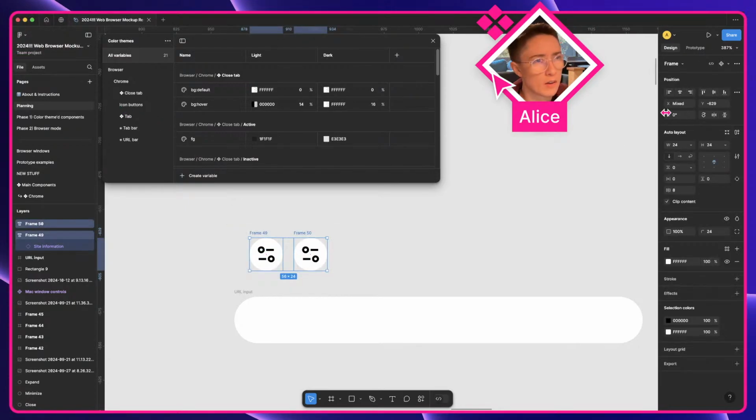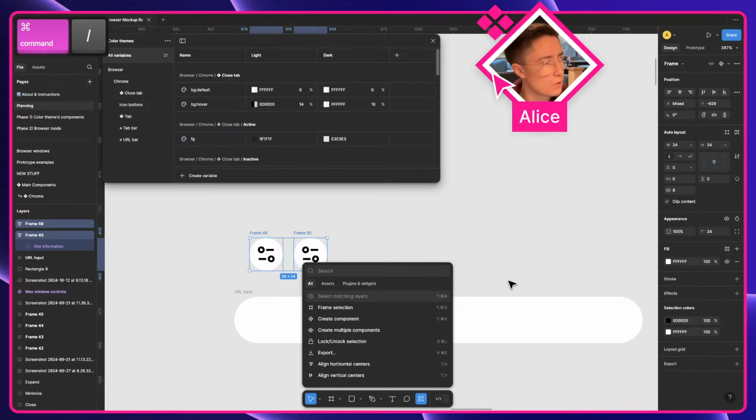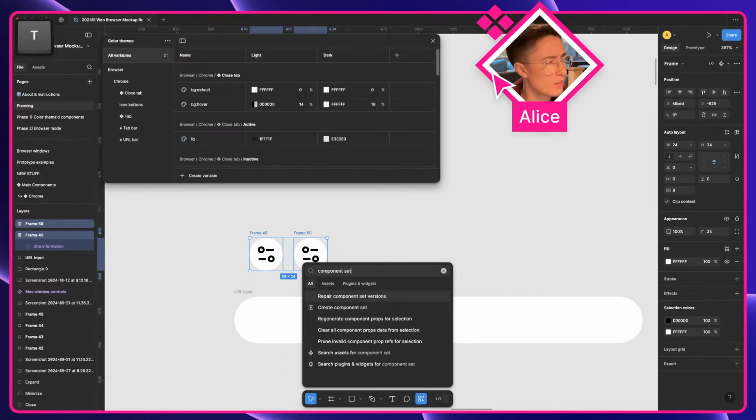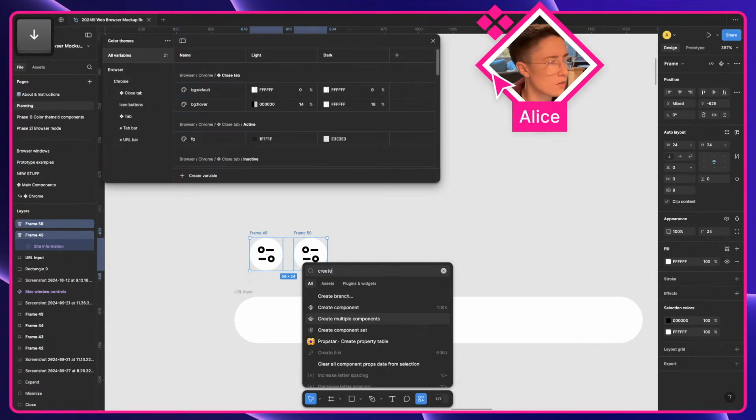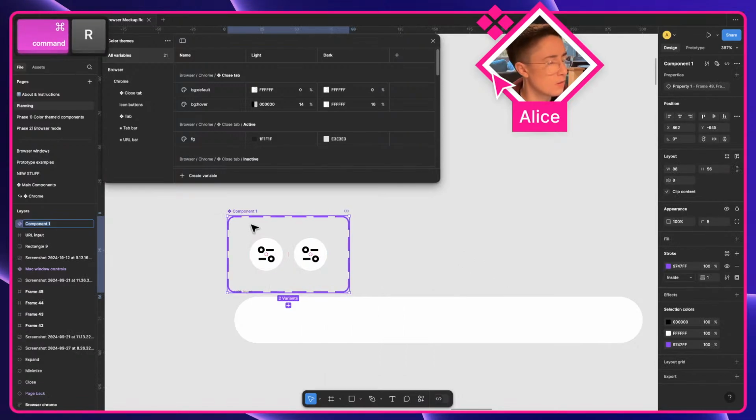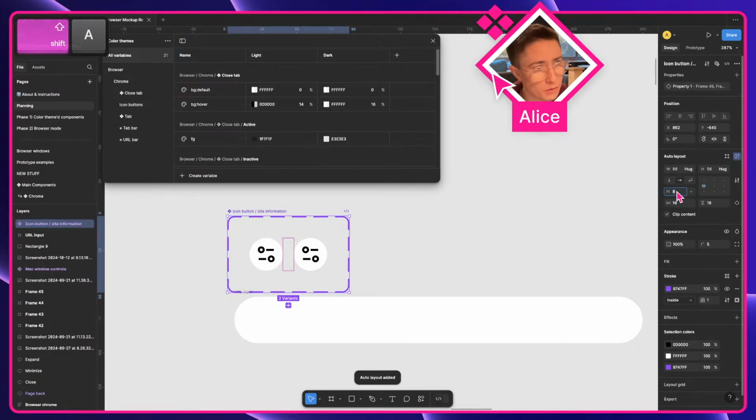So let's go ahead and turn this into a variant set or component set. Oh, create component set. So this will be icon, button, site information, if I have that right. I think that's how I was doing things before.